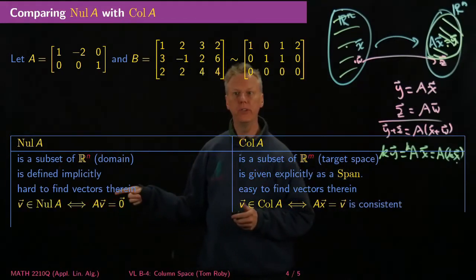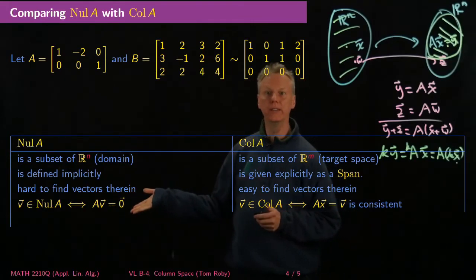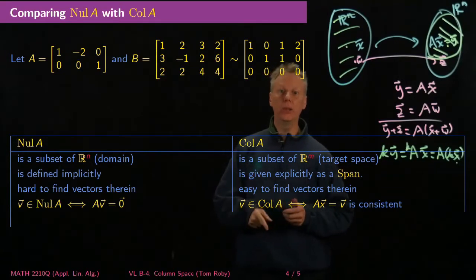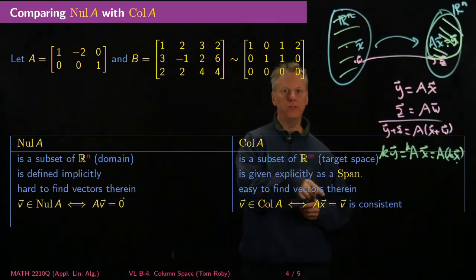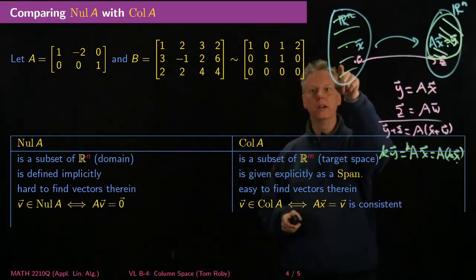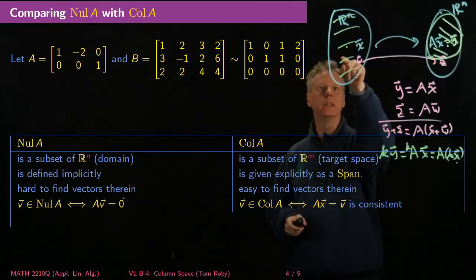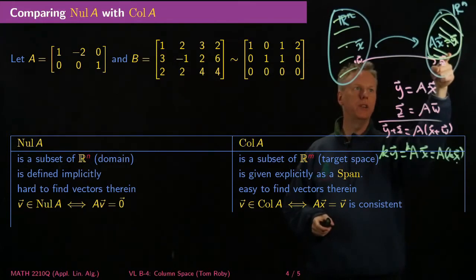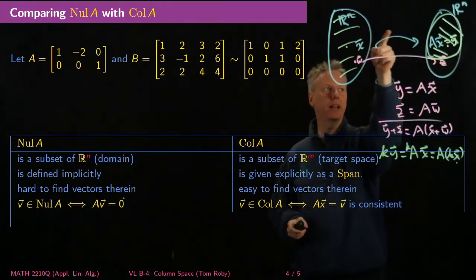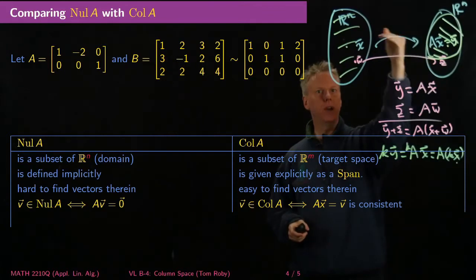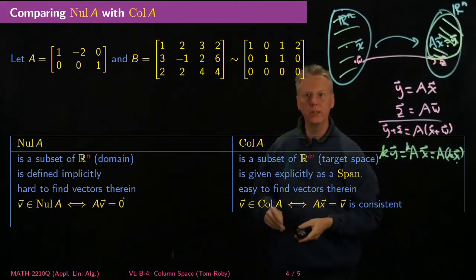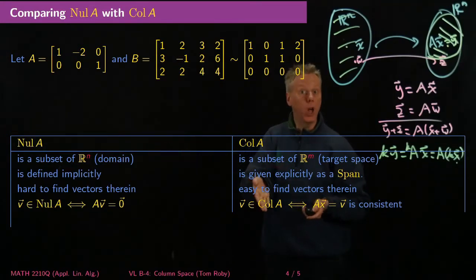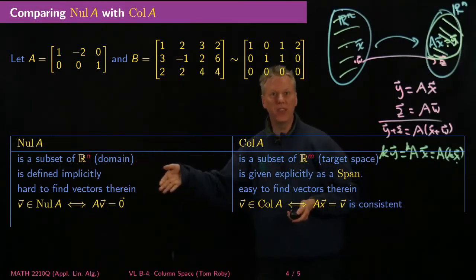Okay. So now let's take a look here. If we've got V in the null space of A, if and only if AV equals 0, right? That's just the definition. V is in the column space of A if and only if AX equals V is consistent. So if you want V to be in the null space, you have to look at where it maps, it goes to 0. If you want V to be in the column space, you have to be able to find an X so that AX equals V. So you have to have a consistent equation there. So they can both be defined in terms of the equation A blah equals blah, but they're on different sides of that equation.